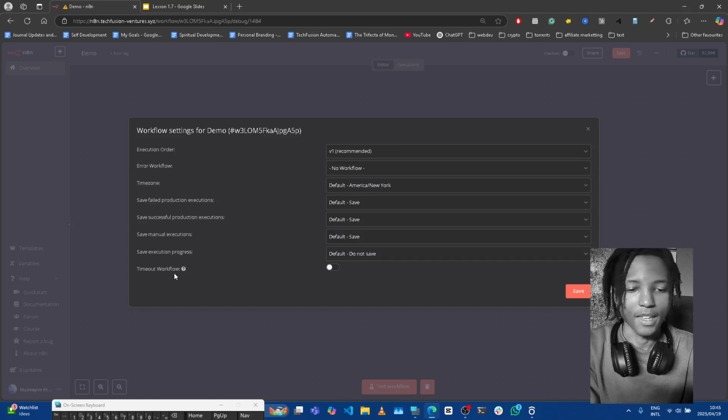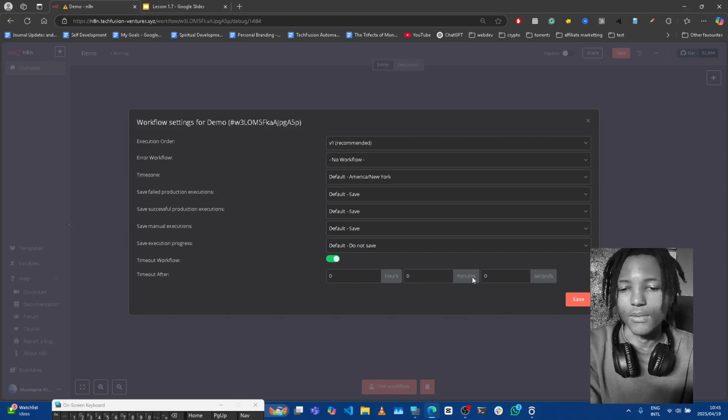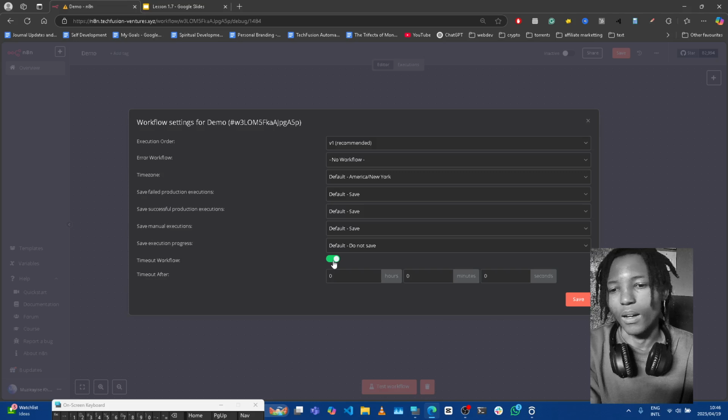And then you can time out your workflow here, which is very interesting. So it has these buttons that actually tell you what's going on. So this is whether to cancel a workflow execution after a defined time. If you click on this, it'll give you the options. Say hypothetically your workflow is prone to errors and you just don't want it to be running for way too long. You could set that up here and say, hey, don't run for more than 10 minutes, because if you run for more than 10 minutes, then I'll know there's something wrong and I'll just switch it up.